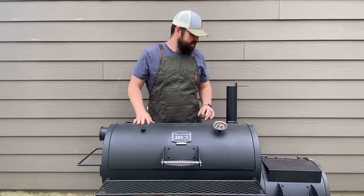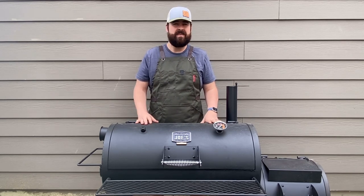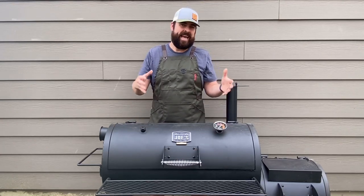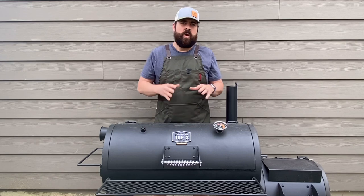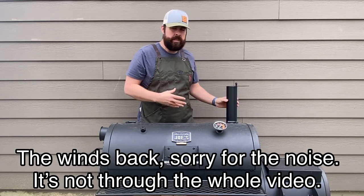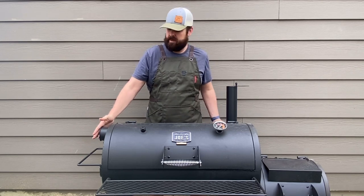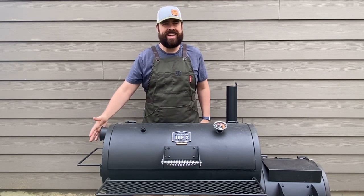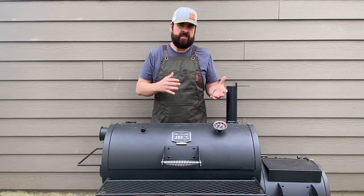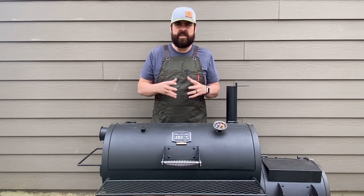It's time to find out if we like this better as the reverse flow or if we're going to like it better as the traditional flow. Welcome back to Comparison Cooking. My name's Kevin and today we are trying to figure out what is better for the Oklahoma Joe Highland reverse flow. They give you two options: one to go right to reverse flow, the second option is to seal this up and put the exhaust vent right here, making it a traditional Highland. We're going to start from scratch and do two experiments.